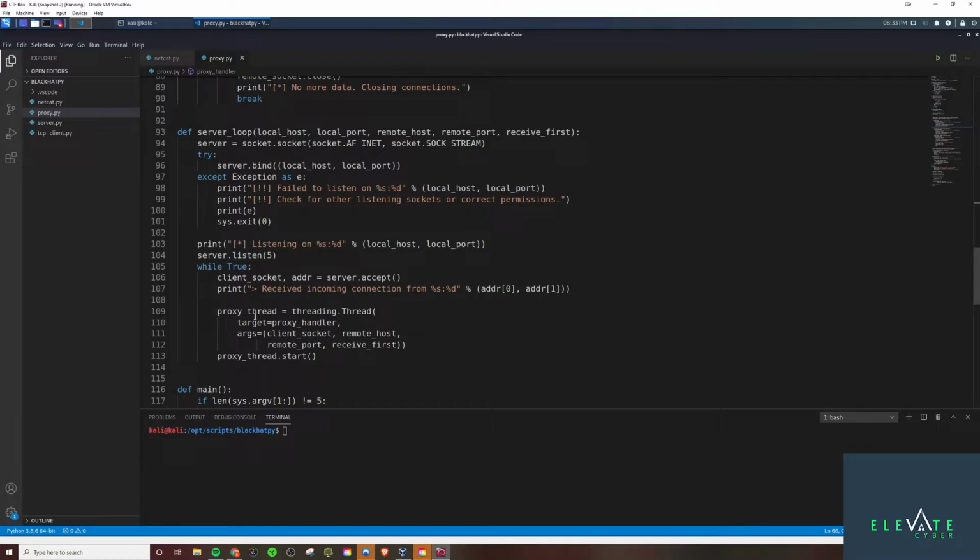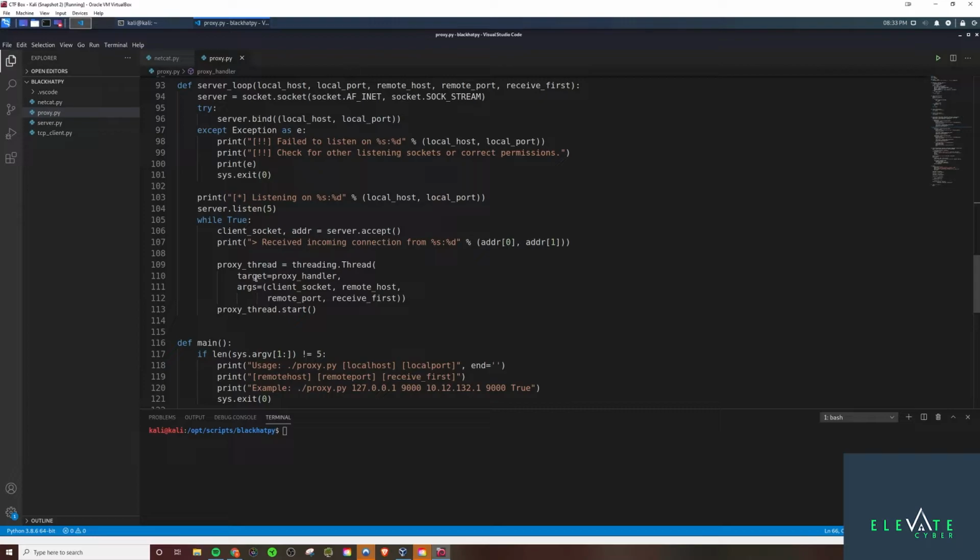And the while loop is where the listening is actually happening. It's continuously going to listen until we cancel it, with a control C or whatever, right? Or closing out of the terminal, however you do it. And it's basically going to set the client socket and address, waiting for a connection to accept. And once it does, then it's going to say that it received the connection, and it's going to tell you where it received the connection from.